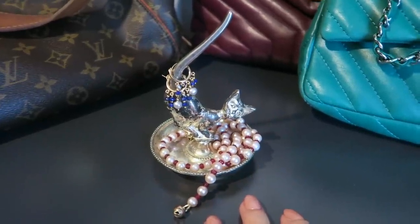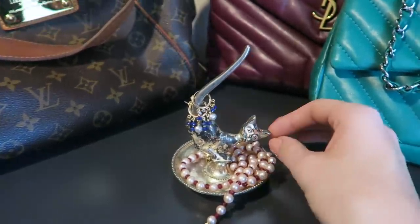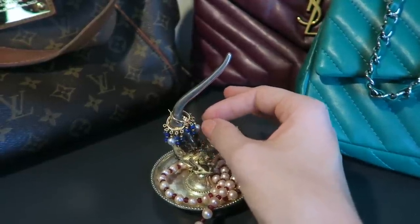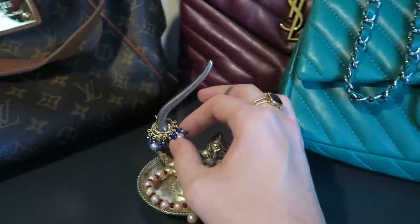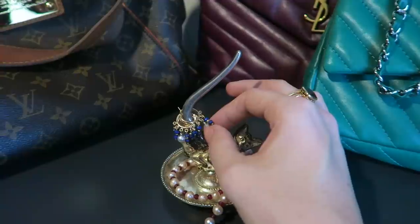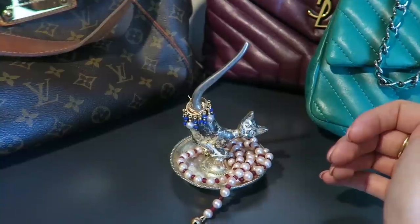I like to keep a little jewelry tray in this closet because I tend to get changed in here. Anything I'm wearing that I want to take off when I get home before I put my hair in a bun and put my sweats on, I'll just leave here. I have my lapis lazuli and dove gray pearl hoop earrings here — this is the Gem Elixir line and I'm absolutely loving these. They're so comfortable and I love having anything with blues. I'm wearing the sapphire today, but there's also the lapis lazuli at a slightly lower price point in a darker, more cobalt blue tone rather than the more classic navy of sapphires. Something like this that is more of a statement jewelry piece goes with so many different jewel-toned outfits.